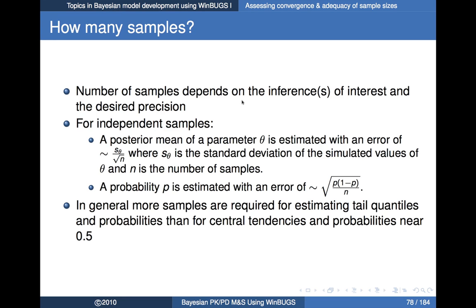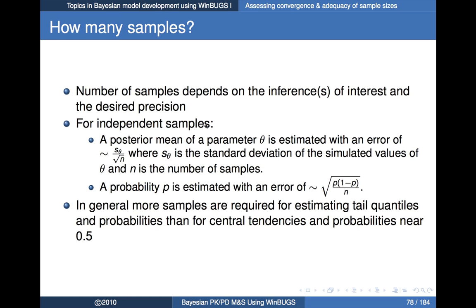Of course, the number of samples is also going to depend upon the kind of inferences that I'm interested in. The way we're going to talk about this is I'm going to start by thinking about how many samples one would need if you were able to generate independent samples, which of course is not what you get from MCMC. They are correlated. But let's suppose we have independent samples. Let's start thinking about what's needed there, and then we'll talk about how we adjust that for the correlated samples that we get from MCMC.